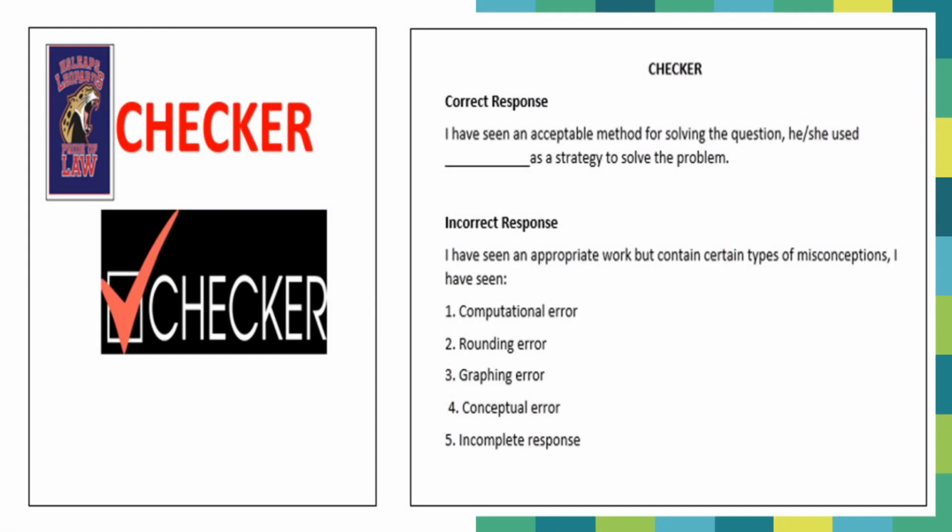Now the checker. The checker is another roll card. It has the responsibility to check over work in problem solving to verify accuracy or misconception. The checker follows the roll card with the following sentence starter to organize the thoughts. So you can see if the student's answer is correct, he will say that sentence frame. If the answer of the student is incorrect, he will say the following sentence frame. Again, the checker will be based on your content area. This one is based in math, so that's why all the wordings are in math. You can tweak it and modify it.